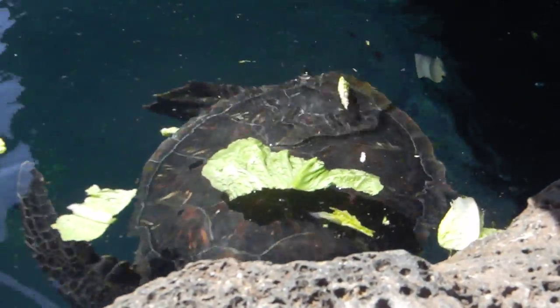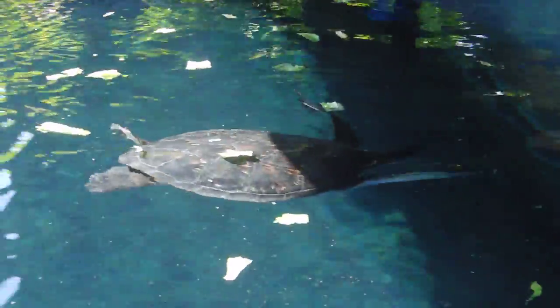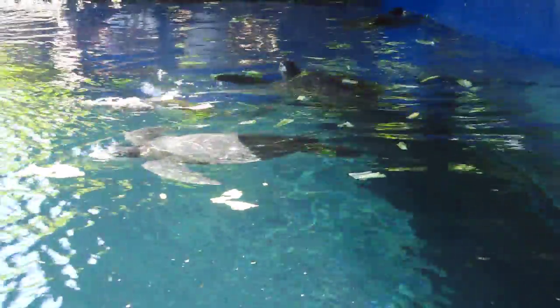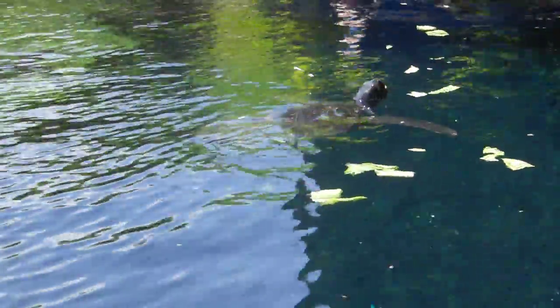Now, folks, if you're lucky enough to see a sea turtle when you're out there snorkeling — and they're becoming a very common sight — it is advised that you maintain a 10 to 15 foot distance from the turtle at all times. The reason is, even though their populations have made a comeback, they are still protected by federal law in the United States. As such, it's illegal to harass sea turtles in the wild. Doing so can land you some very heavy fines, even jail time, depending on the severity of the offense.